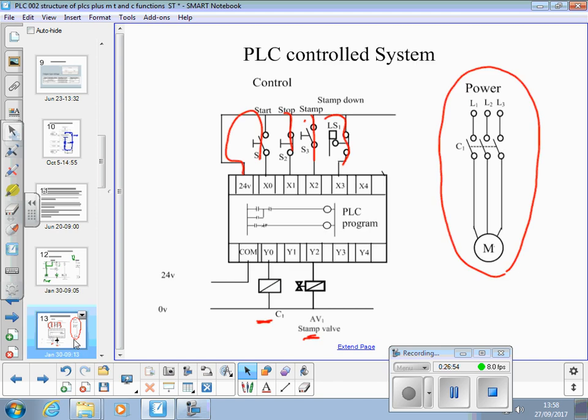All we'd have to do in the PLC is add a couple of lines in the program. No physical changes at all. Now, a PLC update is not always no physical changes, because if you needed an extra input, another limit switch added in, then yes, you'd have to wire it. But in some cases, it's just a matter of changing the program slightly to update. So there's an advantage.